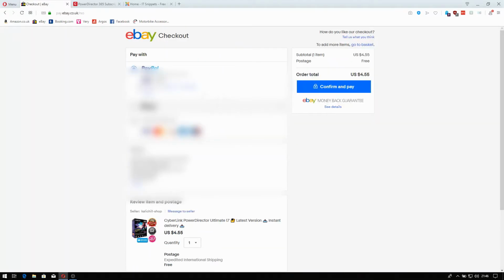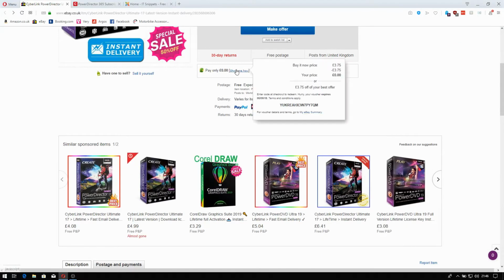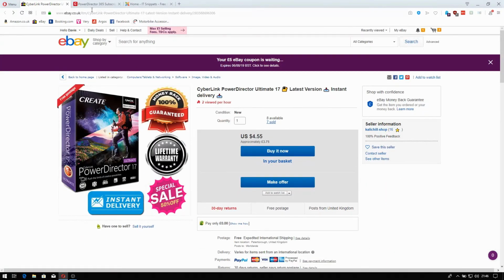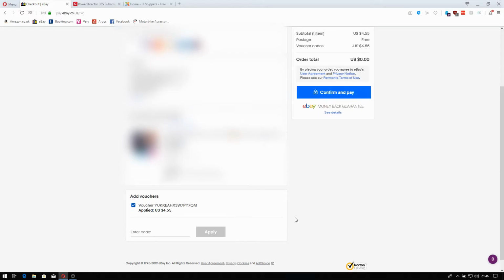Interestingly, it's not letting me add the voucher code, so let's go back. Let's copy the voucher code. We may find it doesn't work because I'm purchasing this in dollars. Let's go forward again in my checkout. Apply the voucher. Yeah, it worked.